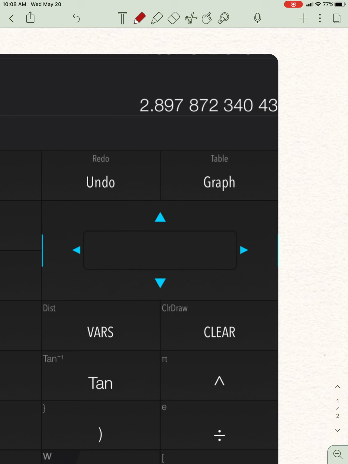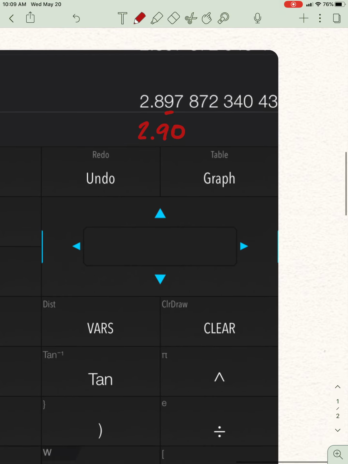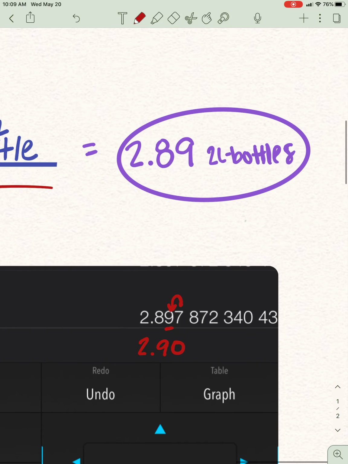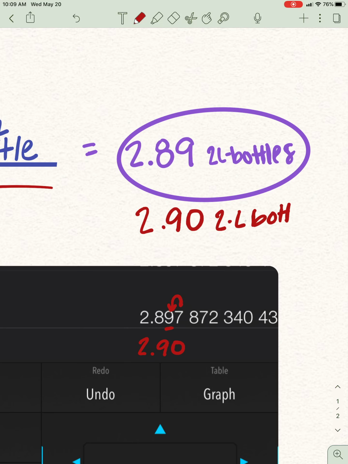And she asks us to round to 2 decimal places. What I'm getting is actually 2.90. But if you round it a little differently, you might get 2.89. That's because the 7 rounds that up to a 9 here and then a 0 in that place. So depending on how you rounded, this is your final answer.